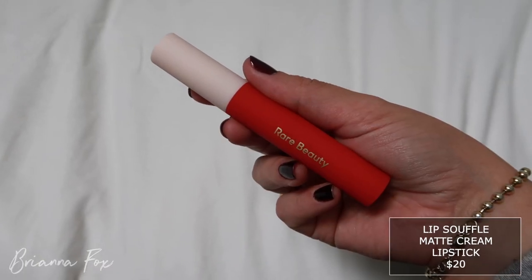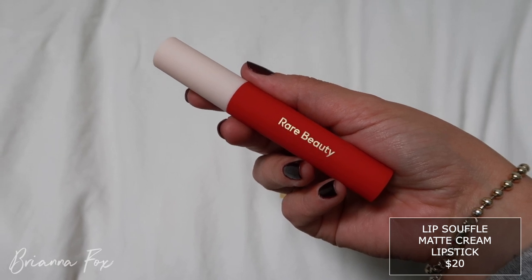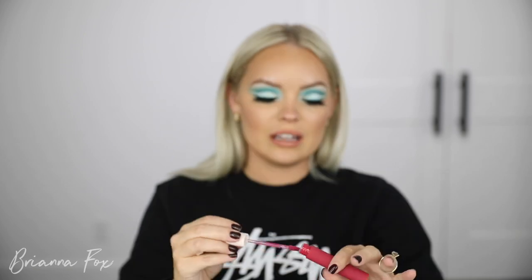So then I picked up three of the matte lip creams. First is Heroic — just a beautiful hot pink. This feels like NARS packaging, that soft matte feeling. Then I got Inspire, which is Selena's favorite and the color she's wearing in all the promo shots — it's like an orangey red. And then I got Brave just for fall, because it's a beautiful orangey terracotta shade — a very warm nudey orange.